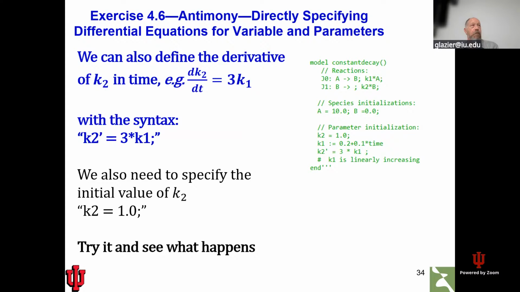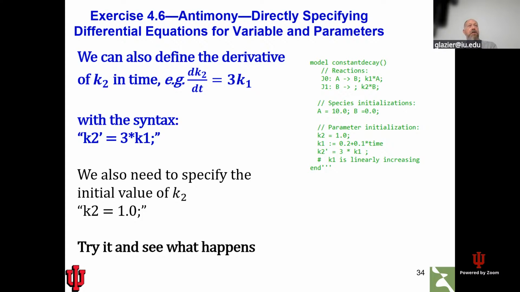All right. And the last thing that I was going to show you was something again that we've used already. I've made the comment that one of the things I really like about antimony is that its fundamental concept is a chemical reaction. A goes to B, or B goes to nothing, or nothing goes to A. Now, of course, a declaration like B goes to nothing at rate K2 times B is equivalent to writing dB by dt equals minus K2 times B. And you could say, well, what's the difference?